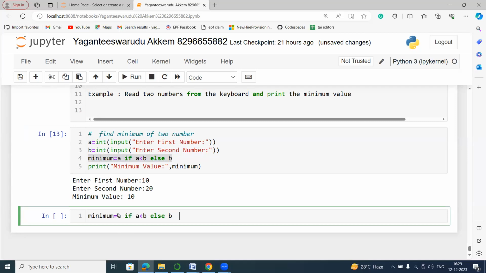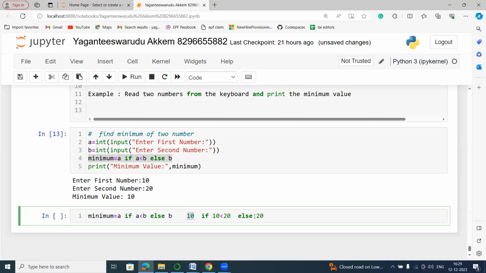It is doing A if A less than B. I entered 10 for A, if A less than B, else 20. It checks the condition whether A is less than B, that is 10 less than 20. Since the condition is satisfied, it returns the first value.